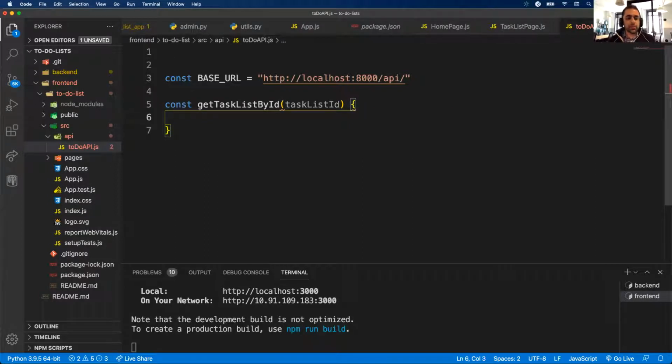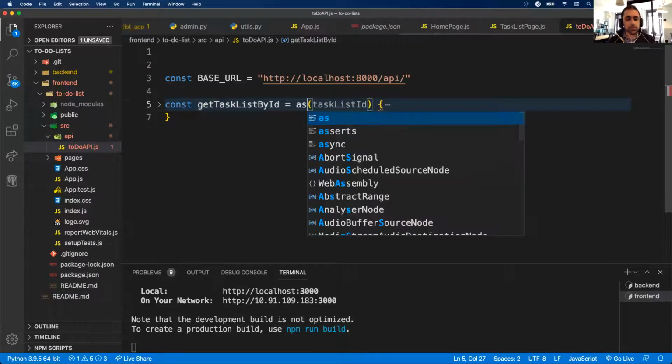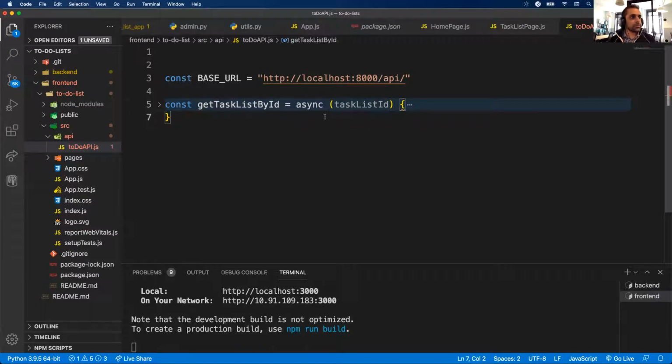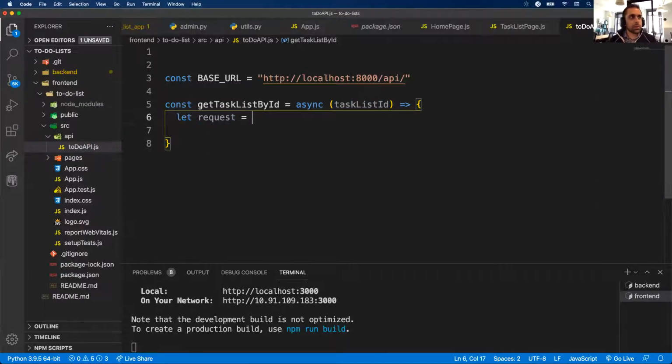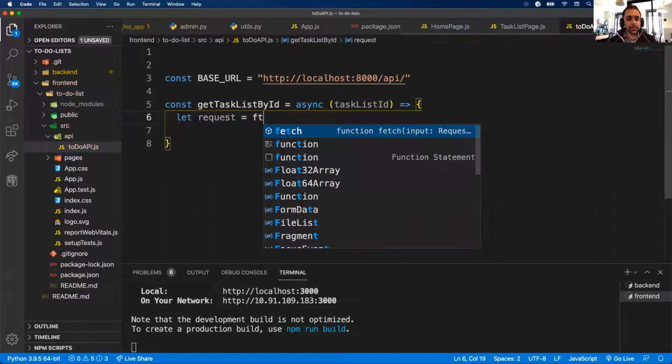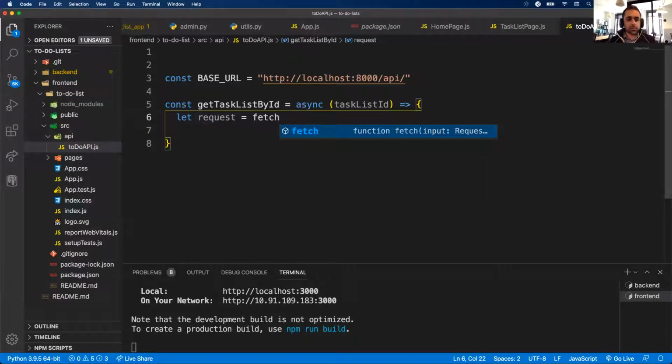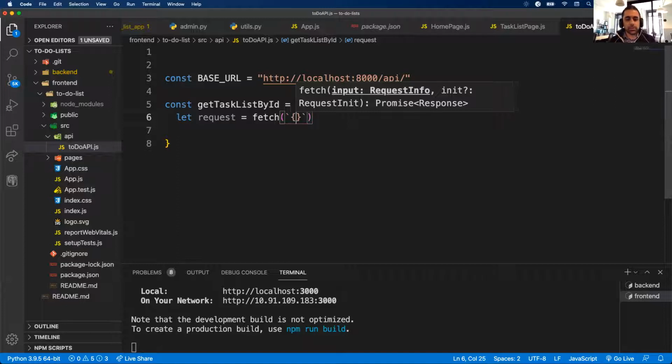So this is where we use fetch. I'm going to make this async await because it's my preferred way of going about it. So async, that arrow function. Okay, so here I need to do some requests. So let request equal, we're going to use our fetch. And then fetch is going to have some URL. It's going to be baseURL plus some other stuff.